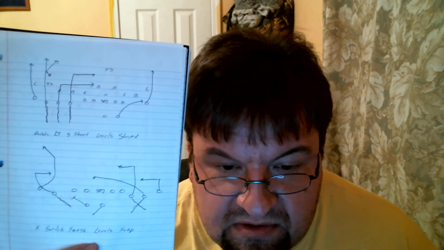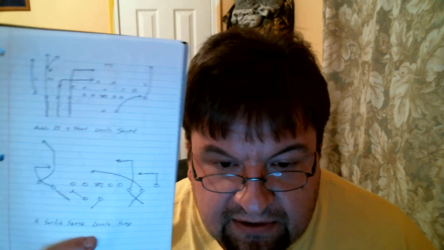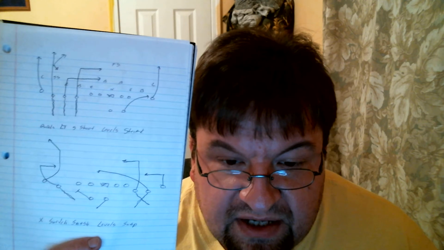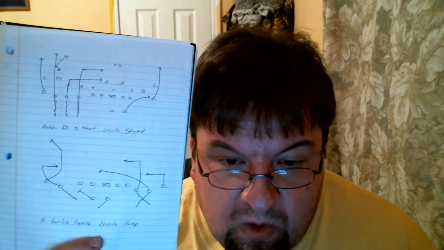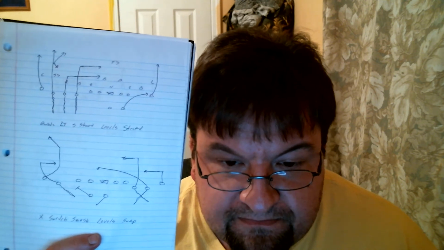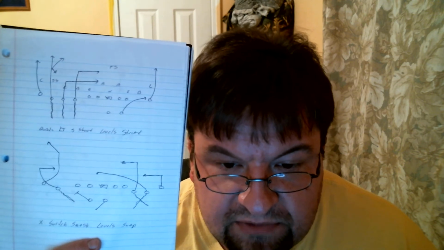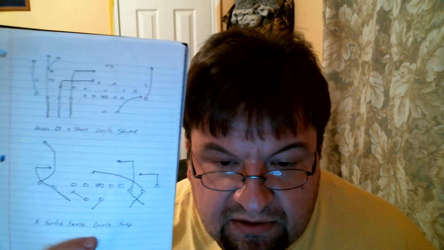Quarterback opens towards the switch route side. Now, your trip side is going to run the levels swap. Number 3 is going to run a 10 to 12 yard in. Number 2 is going to run the drag, and Z is going to run a 5 to 6 yard in.